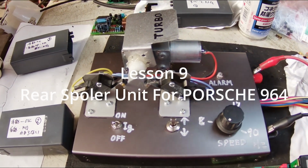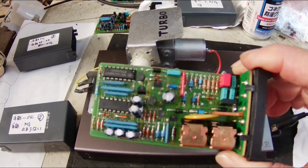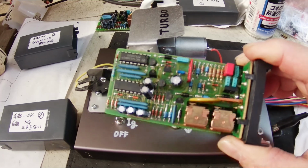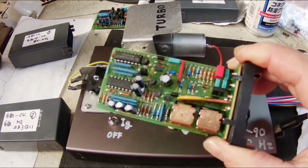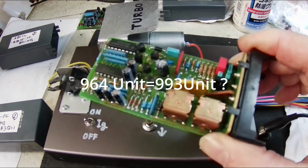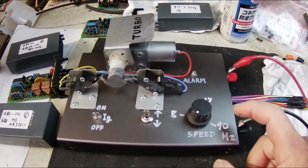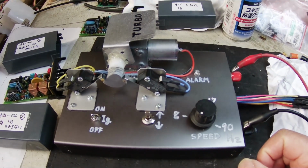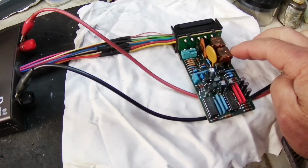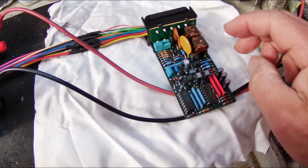Hi, today I'm going to talk about the rear spoiler control unit of the Porsche 964. I think the unit of the Porsche 993 is the same, maybe. I made a test equipment for the rear spoiler control unit, and this is another control unit, and I fixed it.